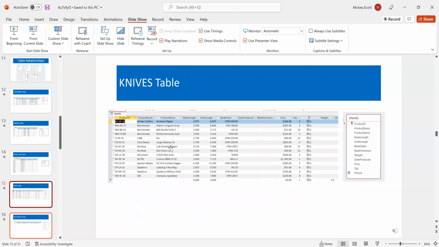The knives table, you can see there is some information missing that I'm planning for the future, for the steel and the year they were produced. All these knives are built with different types of steel, and that's kind of a real gearhead thing for the people that buy the knives. It's kind of a perfect storm. Some steels are really hard, but then they're hard to sharpen. Or some knives carry a good edge and stay sharp a long time, but then they're not very strong. So there are trade-offs.